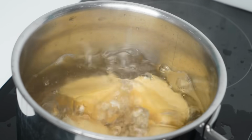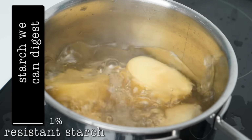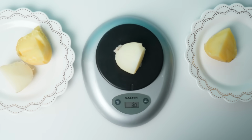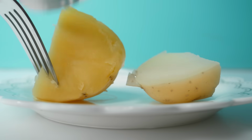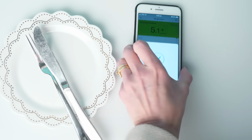But so that we've got a control, let's start with some hot potatoes first. Raw potatoes contain about 70% undigestible starch, and if I boil them until they're cooked, that amount drops all the way down to 1%. Now let me weigh them and get 2 identical portions because they were 2 different potatoes. I'll have half of each, and then I'll eat this plateful while it's hot. When I finished the last mouthful, I then measured my blood glucose every 10 minutes, and these are the results.